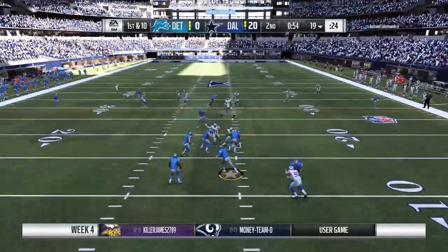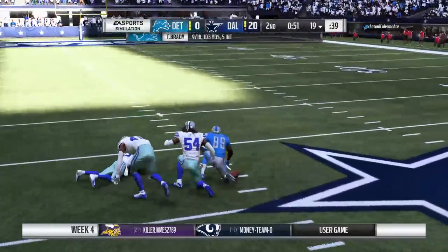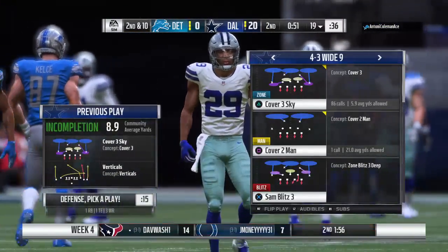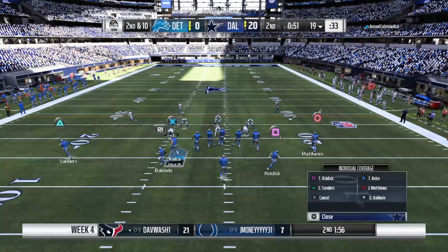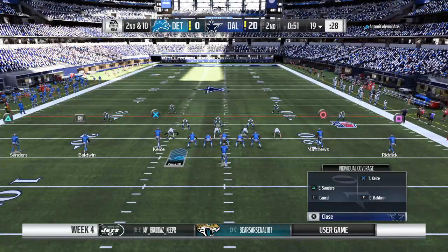So after the INT, it's Brady. He couldn't quite hold it. Got hit. Ball pops out. Incomplete. I hate to sound really negative, but at this point, an incomplete pass, almost a moral victory that it's not picked off. Well, you may hate to sound negative, but that was negative. It was very negative, I know.